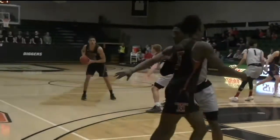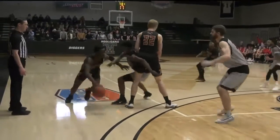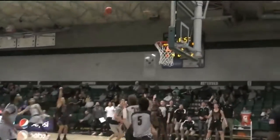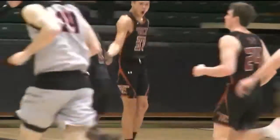Above all, the Montana Tech community understands right now its priorities lie within all of their student athletes dealing with an indescribable amount of emotions, to make sure they know full well that they are more than just a student athlete to them. And then going forward, I think that just kind of goes to everything that we're trying to do here at Tech. We're trying to build relationships with kids that know that we care about them as people, not as just football players or basketball players or whatever it may be.